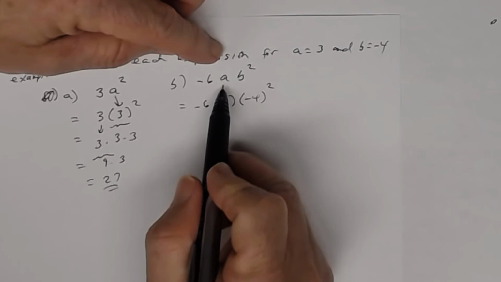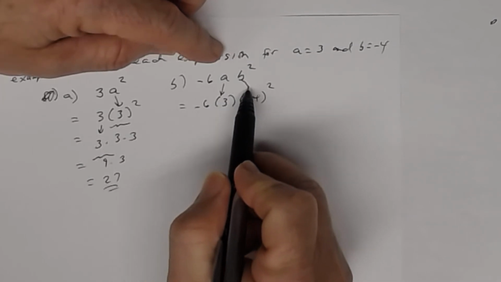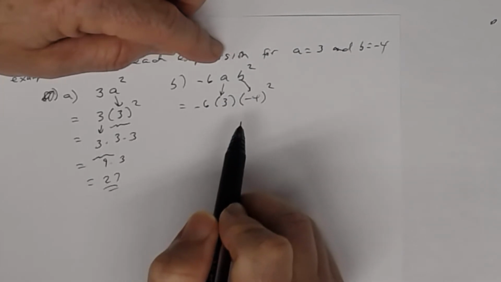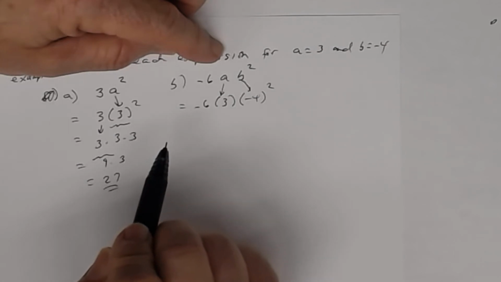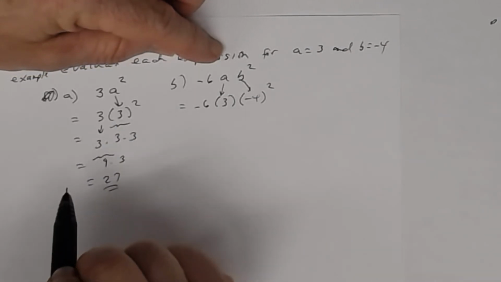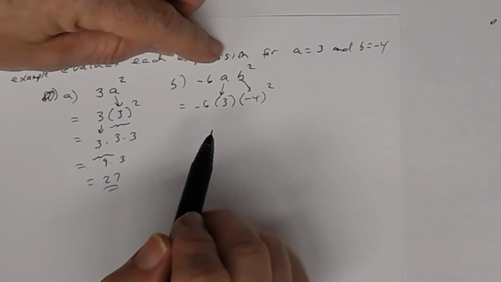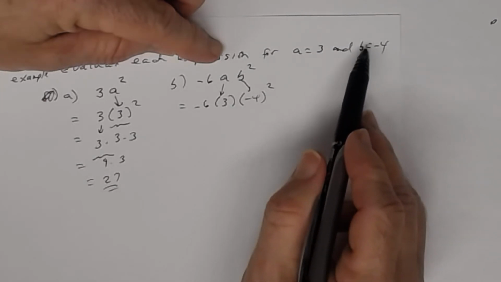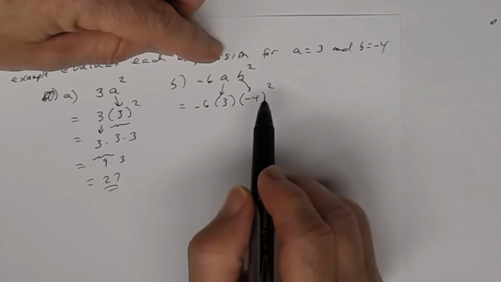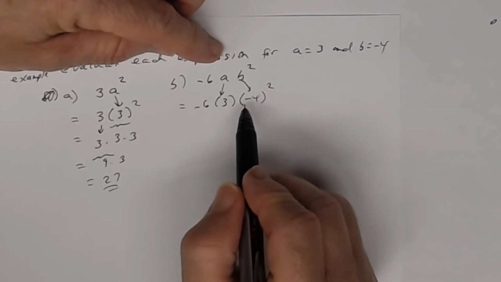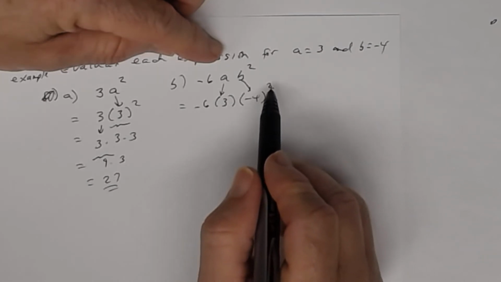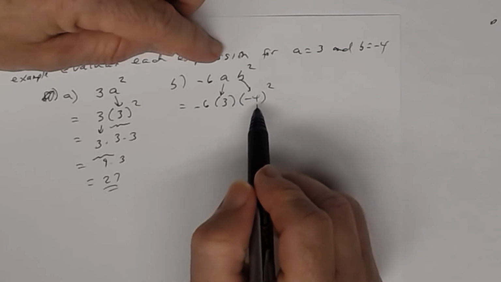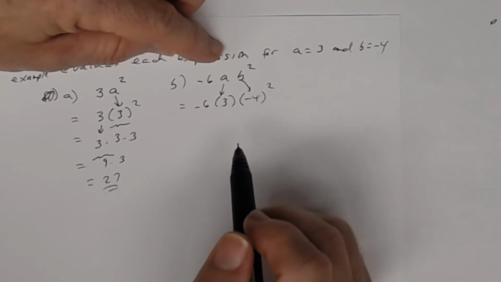So again, look, this is a and this is b. Notice I put all those in parentheses so I don't mess up. Okay? Just like I did here, I put that in parentheses so I don't mess up. It's a very good idea to do that. Now, when your variable is negative, when your base is negative, you need to put that in parentheses because what's being squared is the negative 4, so that needs to be in parentheses.